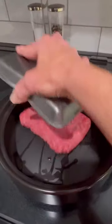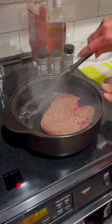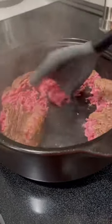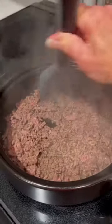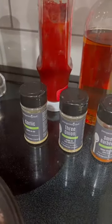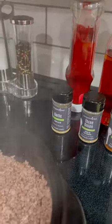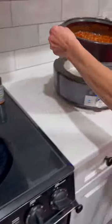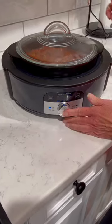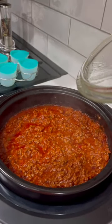I'm going to make my sloppy joe chili. I'm just going to pop one pound of hamburger in the Rock Croc, let it get a good sear for about three minutes, then flip it over. Once the second side sears, I use the mix and chop spatula to break that meat up and continue to stir and chop — I want small pieces. I'm going to be adding garlic, three onion rub, smoky barbecue, apple cider vinegar, ketchup, and a little bit of chili powder. Then I'll move it to the slow cooker stand, set for one hour — it'll cut off and keep warm all by itself, and it smells amazing.